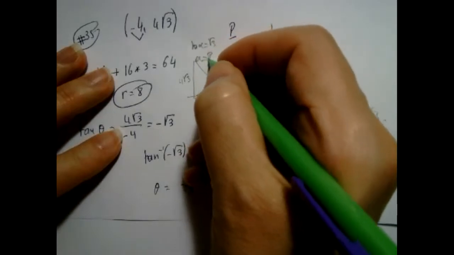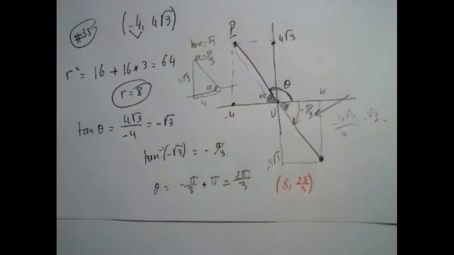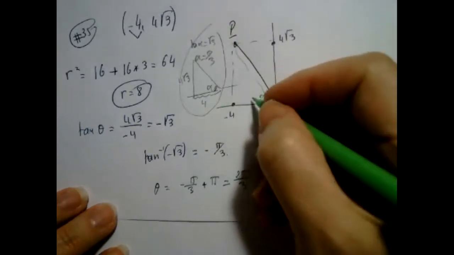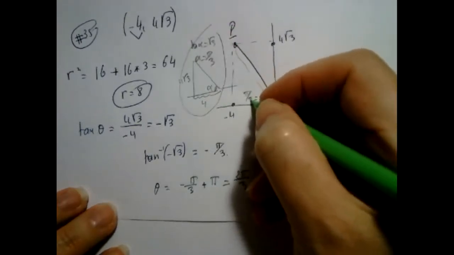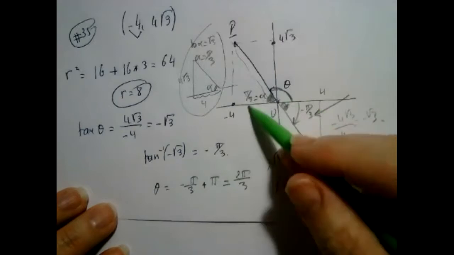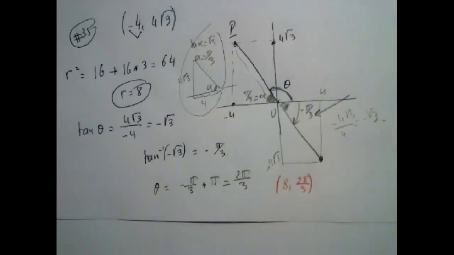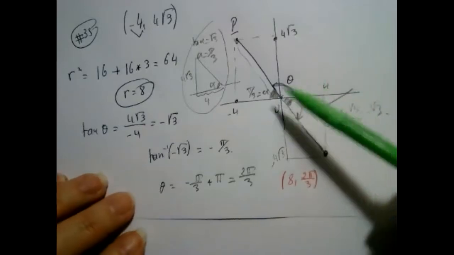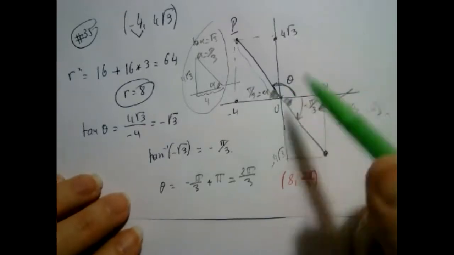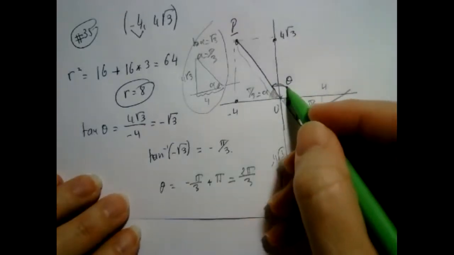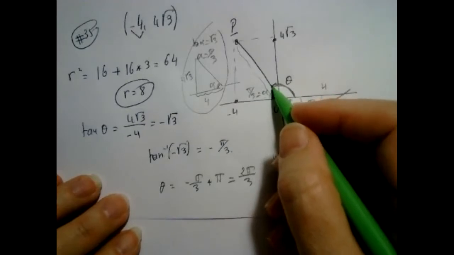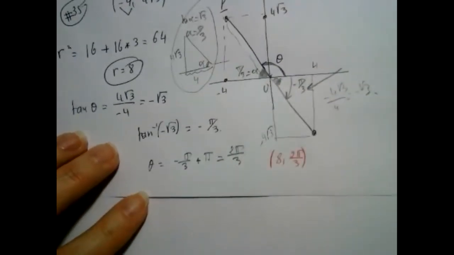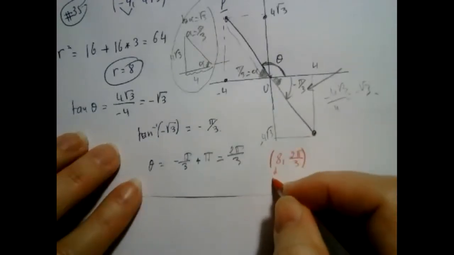Alpha will be the positive pi over 3, because if you are in a right triangle, you only work with positive angles. If alpha is pi over 3, theta is going to be pi minus pi over 3, which is 2 pi over 3. So honestly, you can use trigonometry, anything under the sun you want, to find the theta. The only thing you have to be careful about is that theta is measured from the x-axis until you hit the point. That's what theta represents in polar coordinates. So this is my point, that's the r and that's the theta.